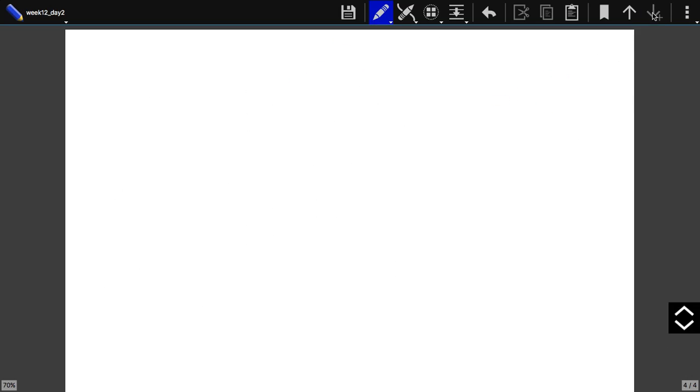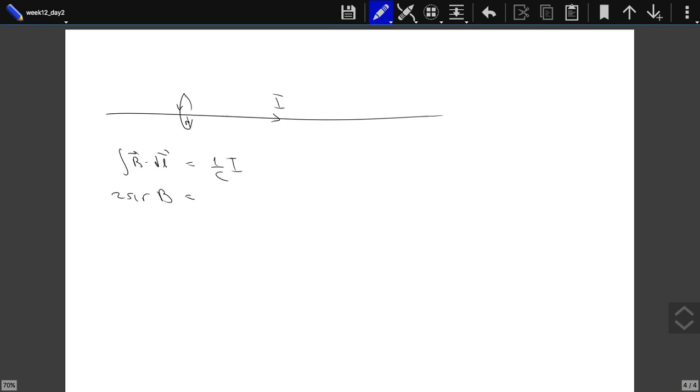Now let's see a simple system where this is actually correct. We have our infinite wire. It extends to infinity. We don't really care what it does at infinity, because as long as it's far away, nothing should change in our position. So we already know that in this region, we can take such a loop, and around that loop, B dot dl should be equal to mu 0 times I, and I can just take I to be constant. So let's just assume I create it such that I is constant. So in this region, I have my magnetostatics. So this should be equal to I over C, or 2 pi r times B should be equal to, if this has the radius r, this is I over C, and B is equal to 1 over 2 pi C I over r.